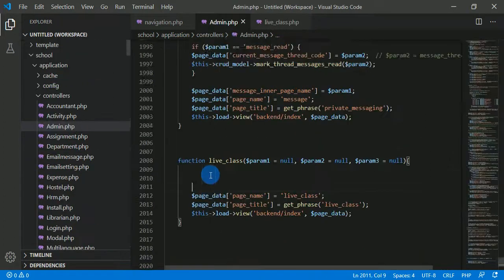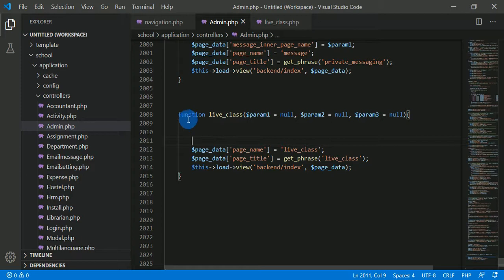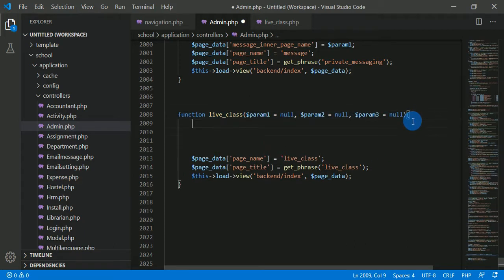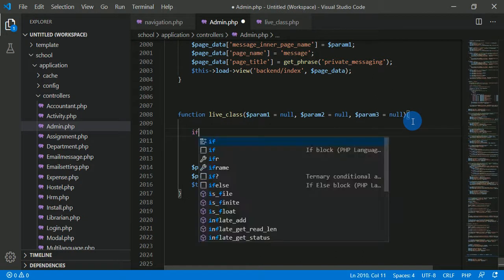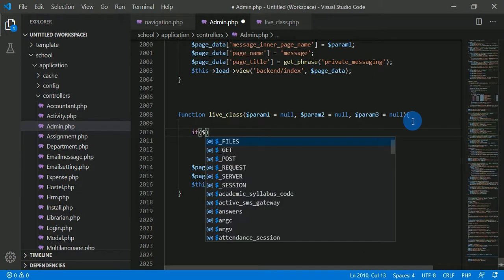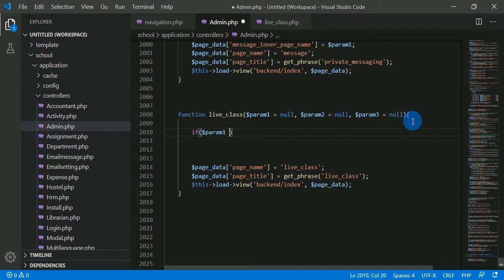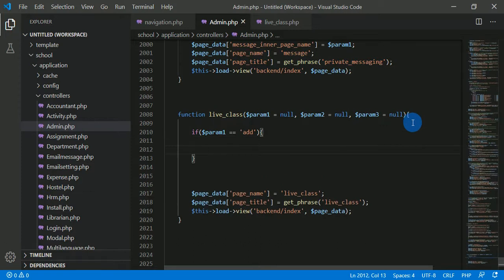So now we have created the method called live class, but the parameters for adding, deleting, editing are missing. So I am going to say that if variable param1 is equals add, we want to perform something here.